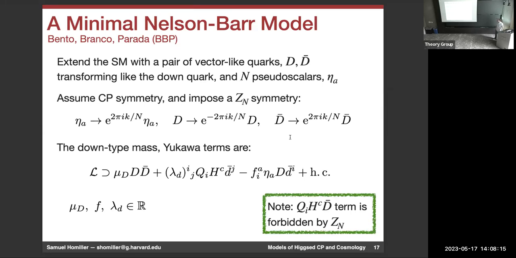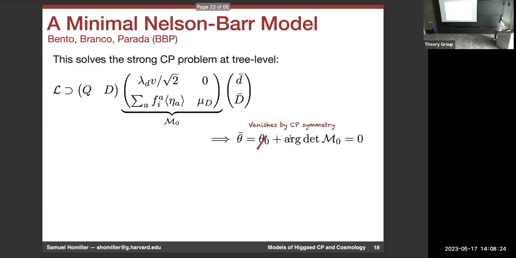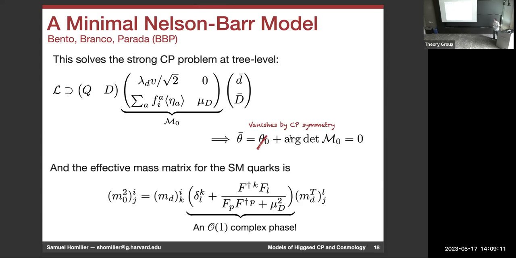The key is that all these parameters are real matrices in some basis since CP is a symmetry. I fix the basis where the vector-like mass is real. The Z_N symmetry forbids couplings that look like standard model Yukawa terms but with the new heavy down-type quarks. Now I write down this Lagrangian and ask what theta-bar is: the bare theta parameter is zero because of CP symmetry, and the argument of the determinant of the mass matrix is also zero — because the forbidden operator creates a zero in the mass matrix, so the determinant is real even though the pseudo-scalar VEV is complex.